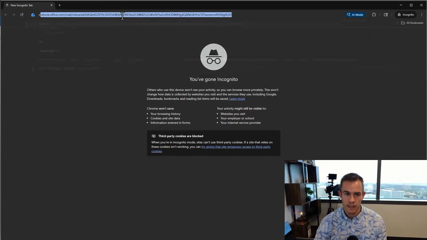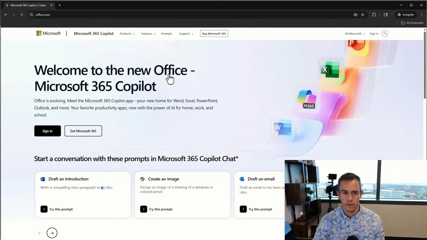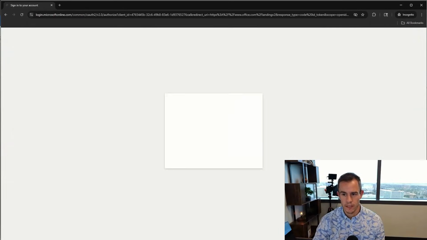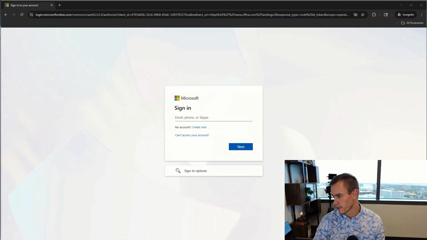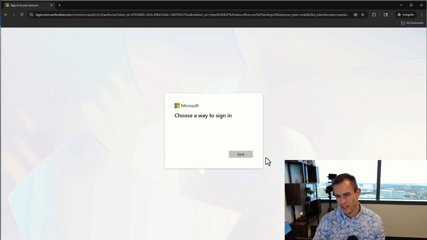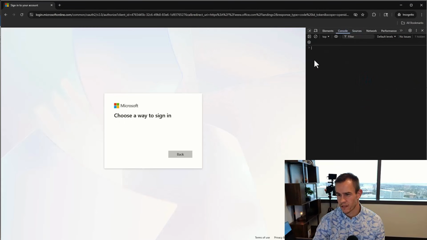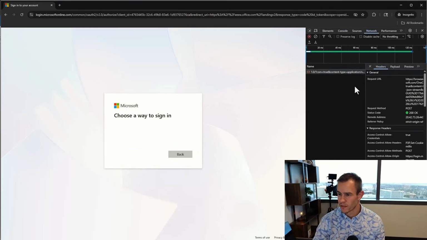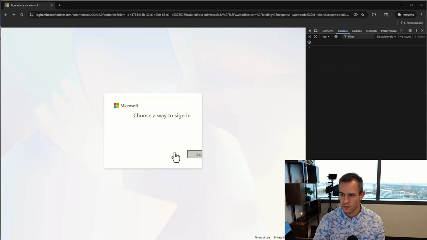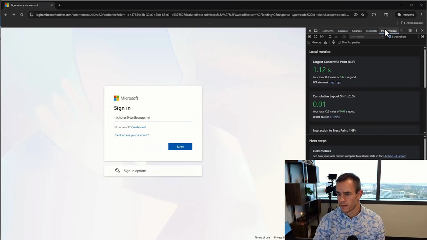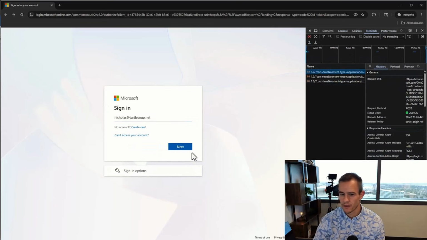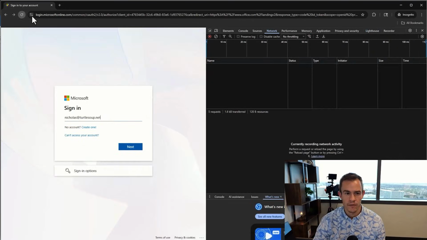As part of that, okay, I've now opened up another incognito window. I'm just going to go to office.com, and I'm going to try to sign in with one of our users here that I did not reset the password on. So let me go ahead and do that. Now I'm getting this weird UI as part of this. See, there's nothing here. Let me just see if there are any console errors or anything. It's getting some weird functionality here. It might be related to the password that I did not change as part of this. So let's try to refresh here again.